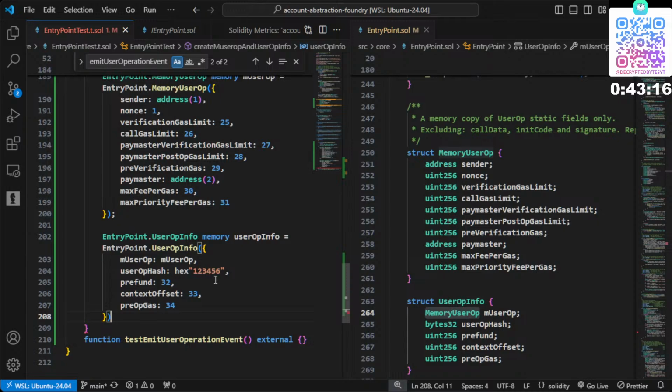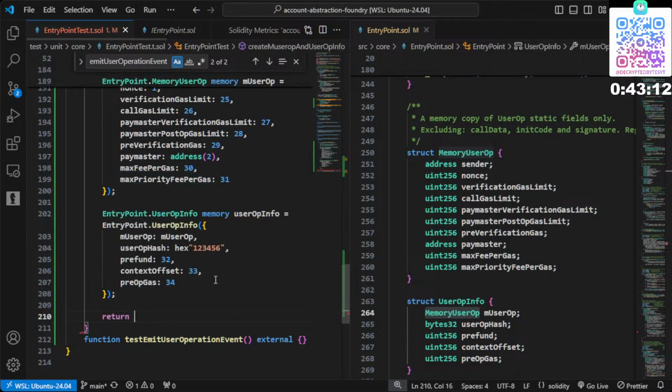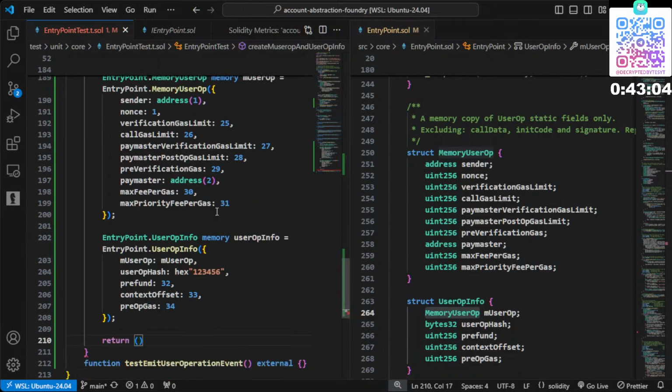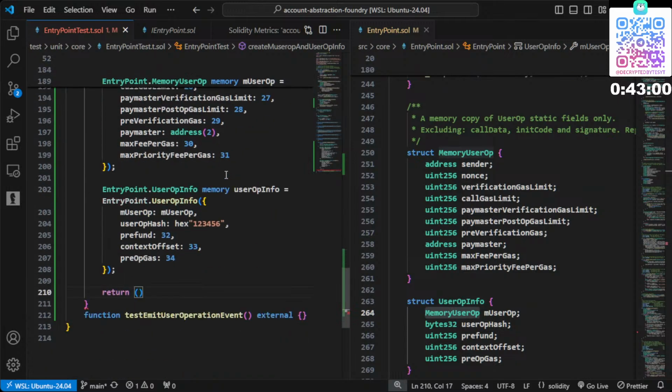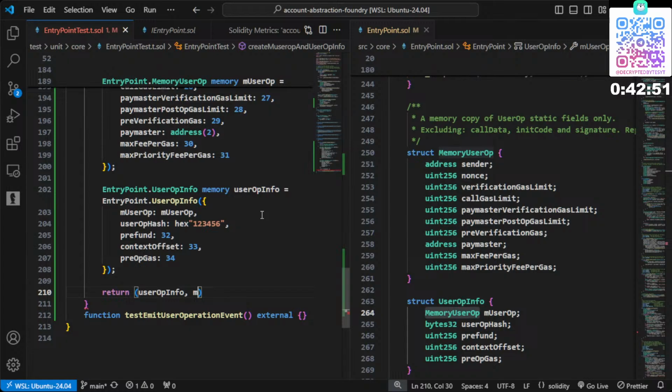Okay, semicolon, return, what was it? It first returns op info and then userOpInfo and then mUserOp. Okay, now this is done.